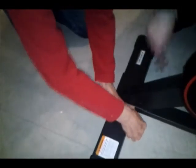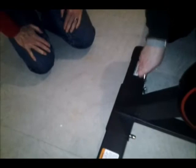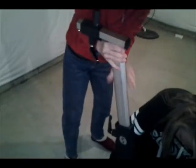You sure that's right, Joel? Yeah. How do you tighten it? Yep. No, you're right. There we go. This way? Yeah, because both those knobs are in the back.